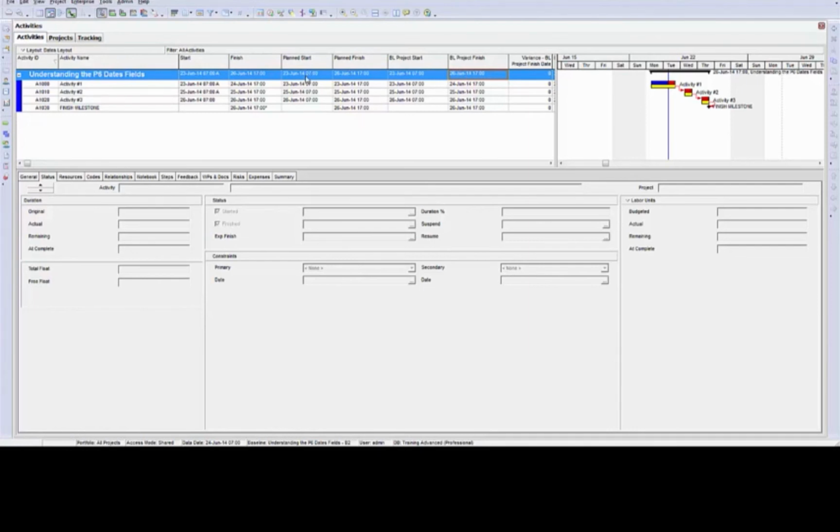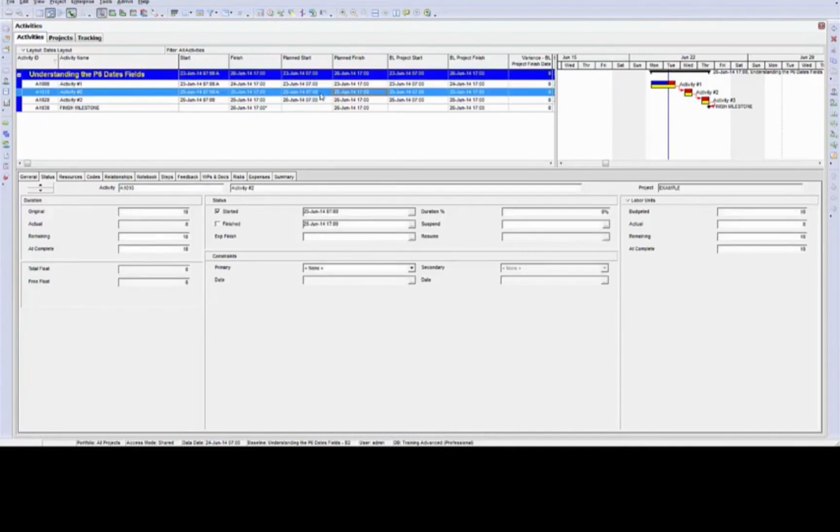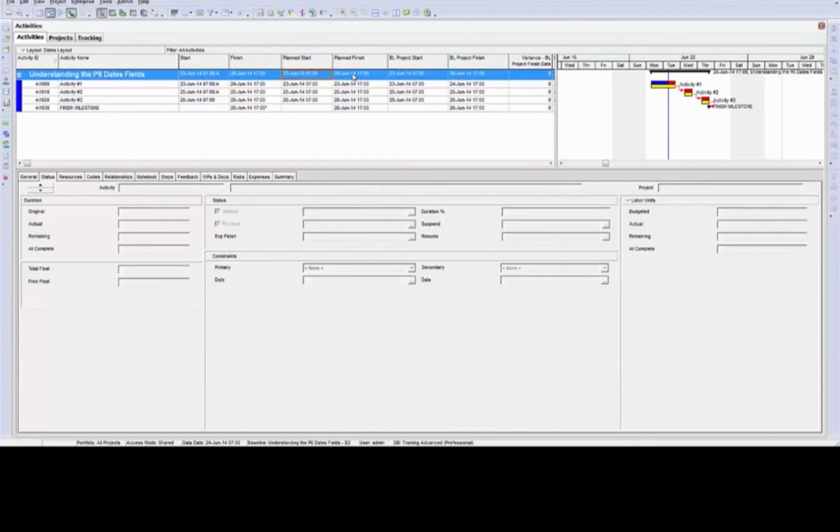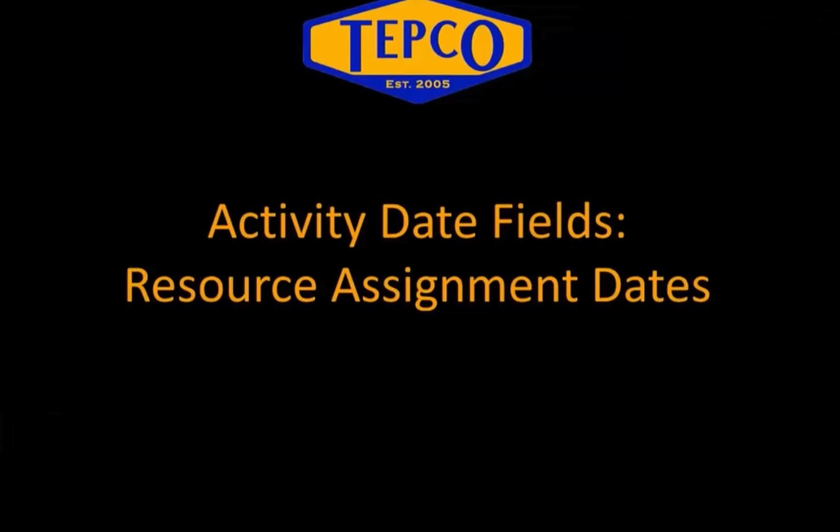So the plan start and plan finish fields are really of no use once you have a baseline created. You should not look at them, probably should not use them for anything, and definitely don't put them into any reports, because if these are out of sync with your baseline dates and a manager sees that, they can get confused and start questioning the functionality of P6 or what you may be doing in P6.